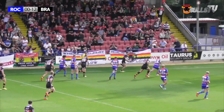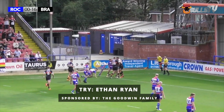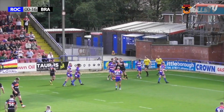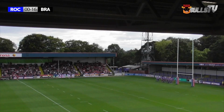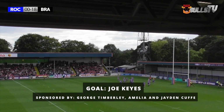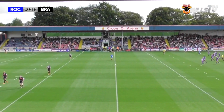But Bradford, they're queuing up to score. And Ethan Ryan's over on career appearance number 100. Ethan Ryan has the 3rd try of the afternoon for the Bradford Bulls. He looks at the post, draws that imaginary line, pulls the trigger. This one is homing in over the black dots, and Bradford lead Rochdale here at Spotland.